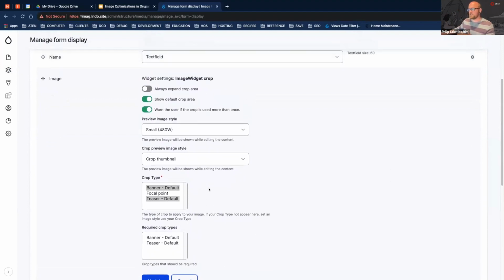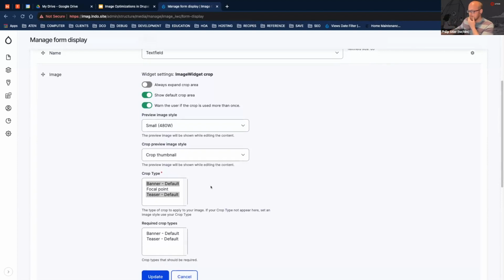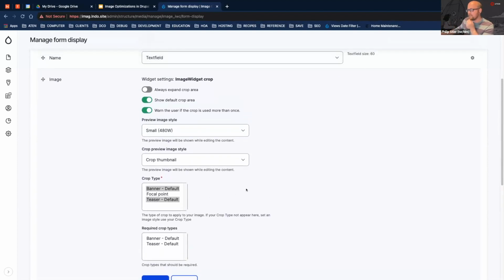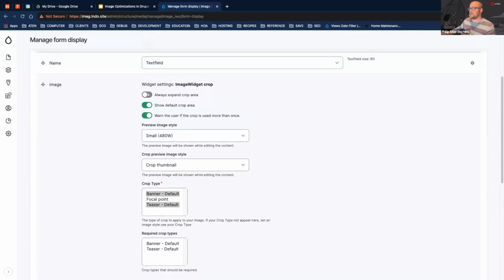It's still good, I think, to have all my crop types in one place, so that if ever I need to use this type of image entity with a specific crop style, crop type, I can easily enable it here. I don't have any required, but you can select required crop types here, and then similar to focal point, you're choosing your preview image style, your crop preview image style, and then some other settings regarding the crop area.